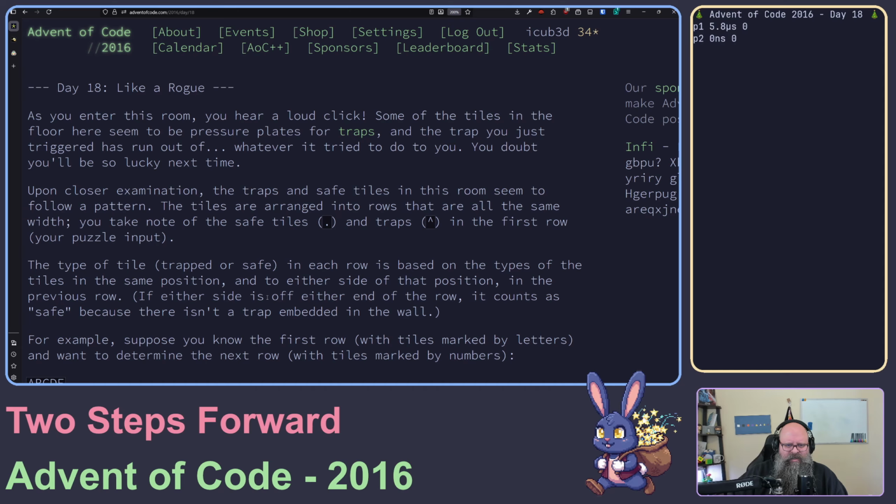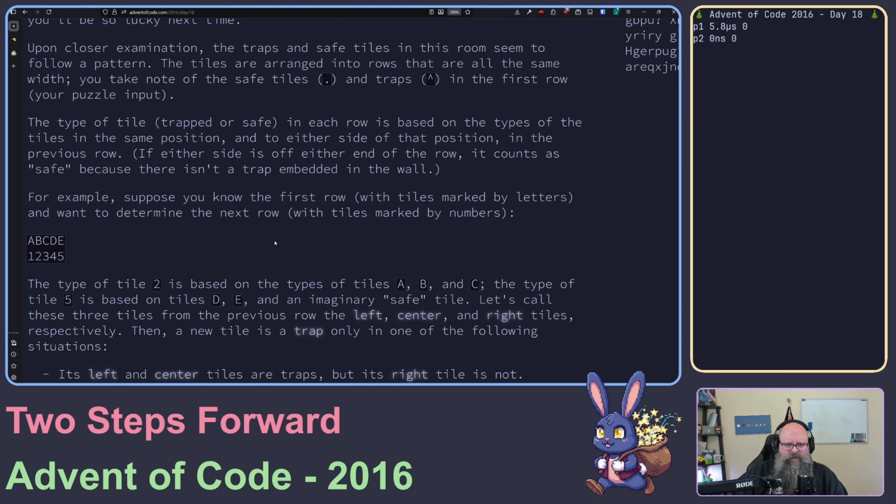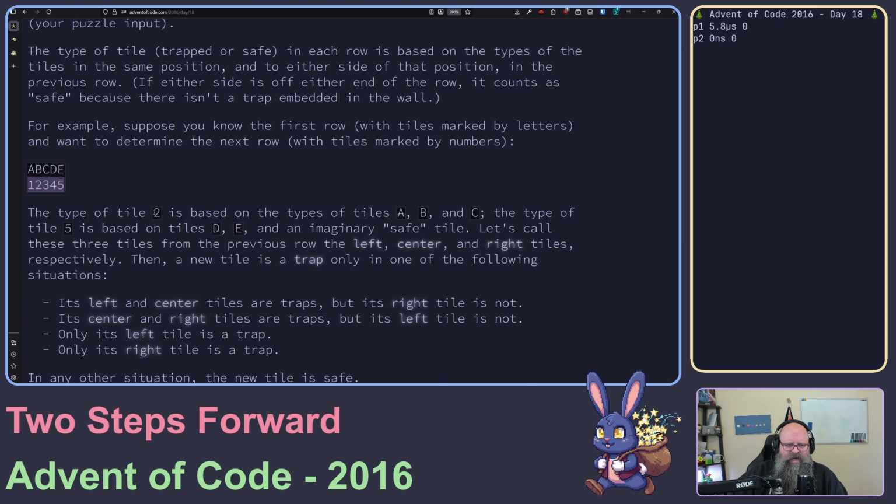If either side is off either end of the row, it counts as safe because there isn't a trap embedded in the wall. For example, suppose you know the first row and want to determine the next row with tiles marked by numbers 1, 2, 3, 4, 5. The type of tile 2 is based on the types of tiles A, B, C. The type of tile 5 is based on D, E, and an imaginary safe tile.